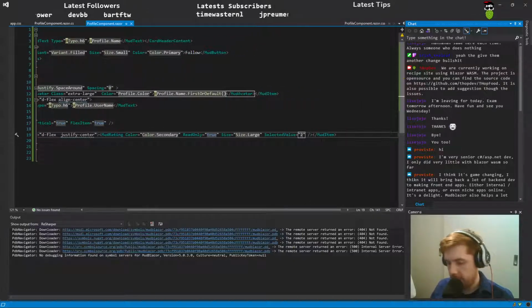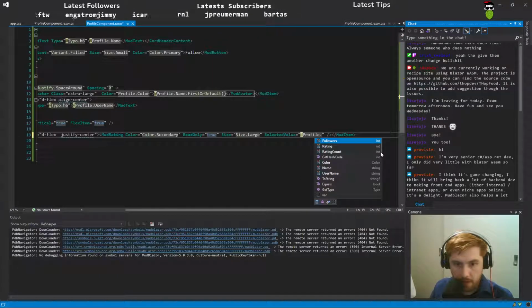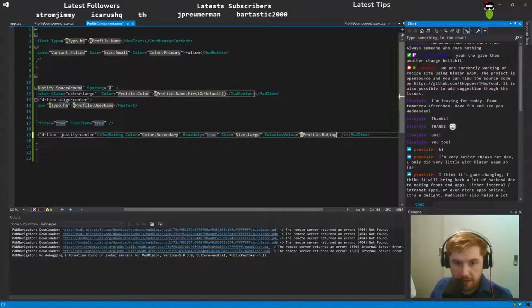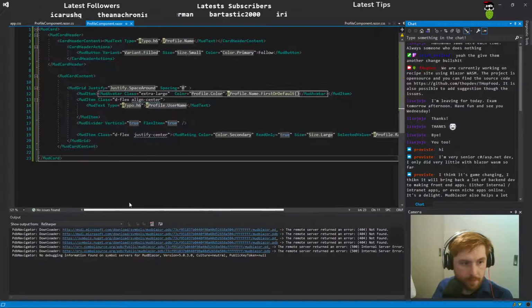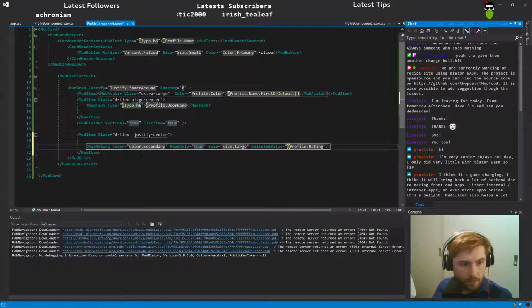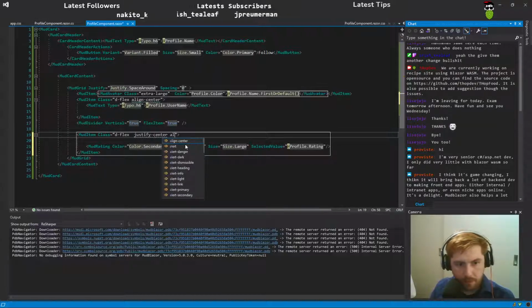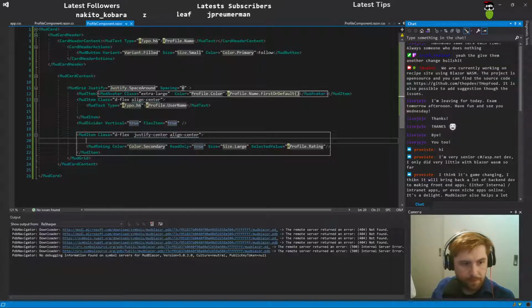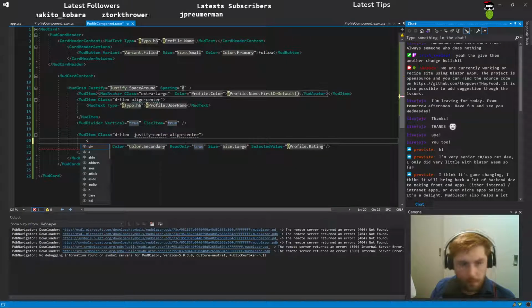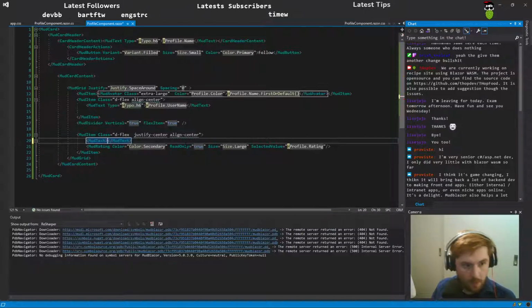So instead of selected value, let's rating. Align center. Mid. Mid text.